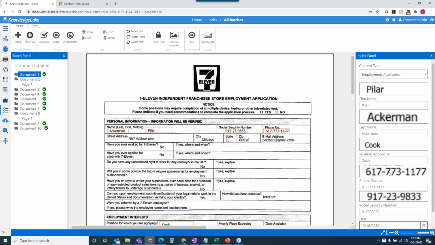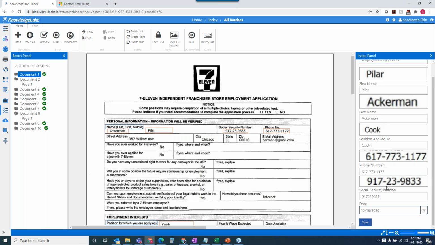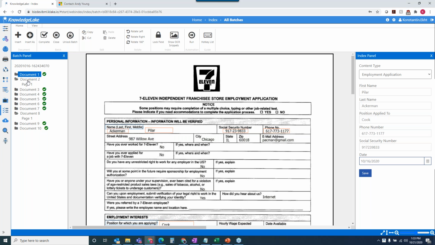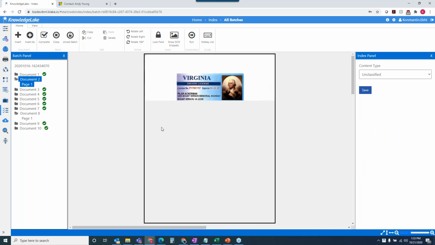And now we can leverage additional behaviors like removing special characters. I'm extracting this social, but I don't want to have these dashes, either because the line of business application that I'll be inputting this information into doesn't accept them, or because I'm worried about the variance with user 1 and user 2 typing it in differently. So you can set these behaviors so it will automatically remove those characters. Whether this is done manually or via machine learning, you ensure that the final format is going to be the same.